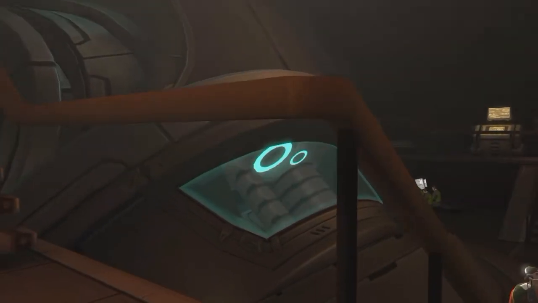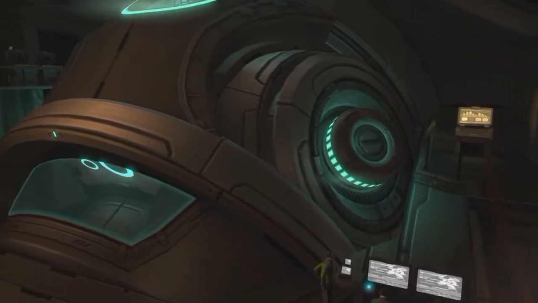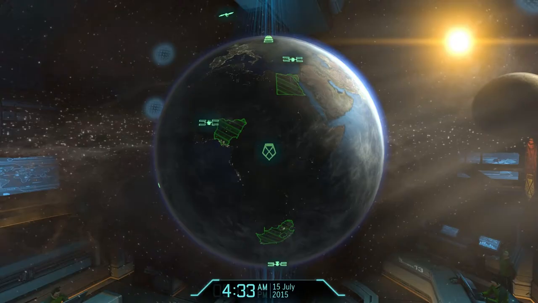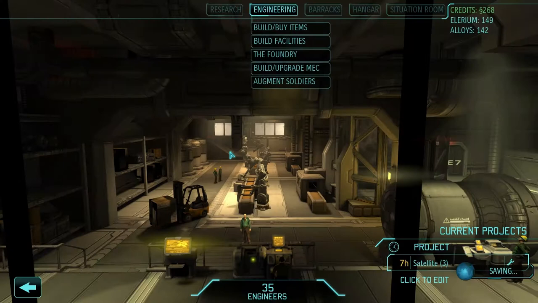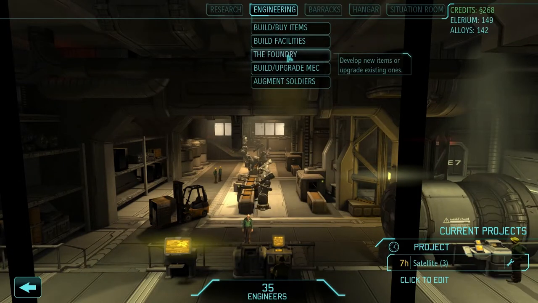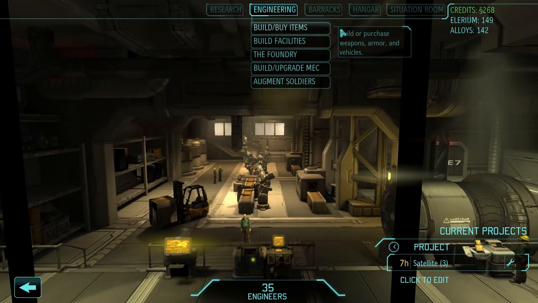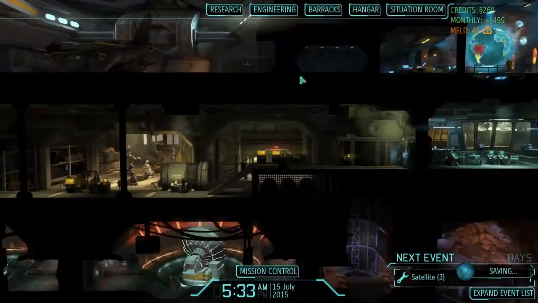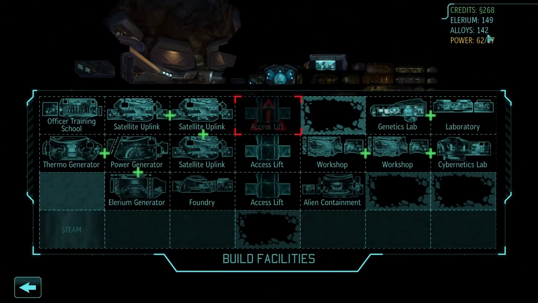Ooh, Illyrium generator. Illyrium generator complete. Oh, we got 55 space bucks back for it. Cool. It actually almost gives me enough to do the foundry upgrades. I could sell stuff to do the foundry upgrades, but no. There's no need to rush. Let's just be patient. So that gives me a ton of power. I don't need to build any more power generators for a long time.